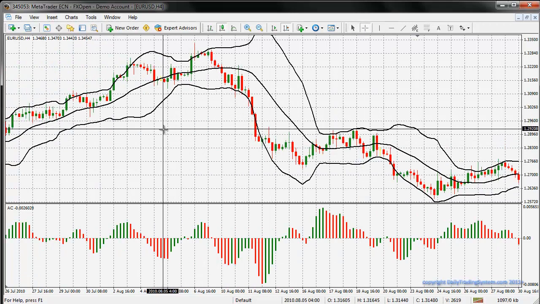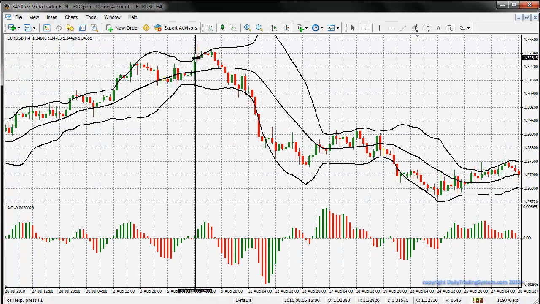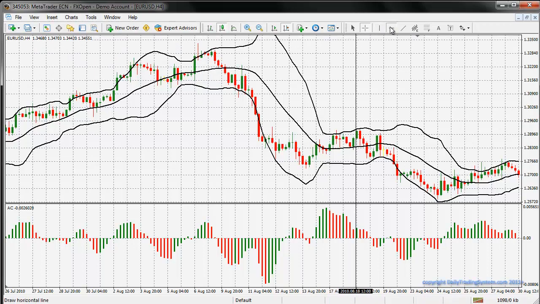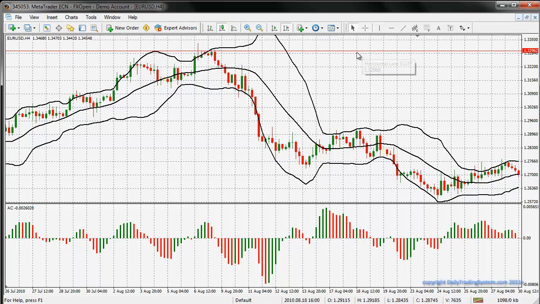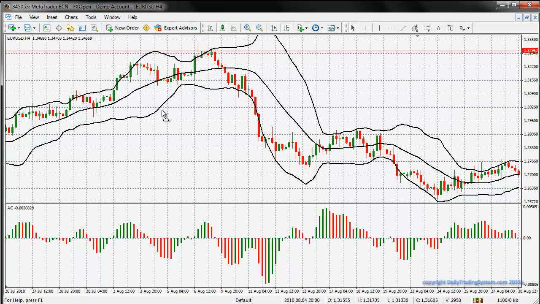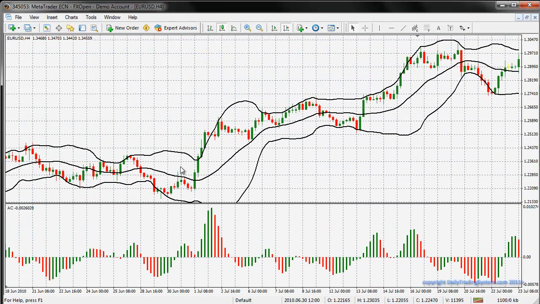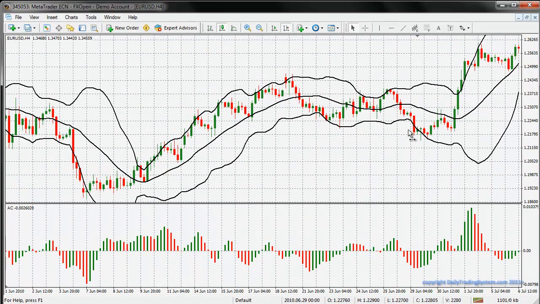Alright, so let's just see if we can find another one here. Here's a buy signal, I believe. Right, okay, here's a buy signal, it closes above, so we use a bit of common sense. Here it is here, this is where our TP is going to be, so it's just not worth it, because it's too close. I mean, it's like 18-20 pips or something, so we won't do that one. Alright, yeah, so there you go.